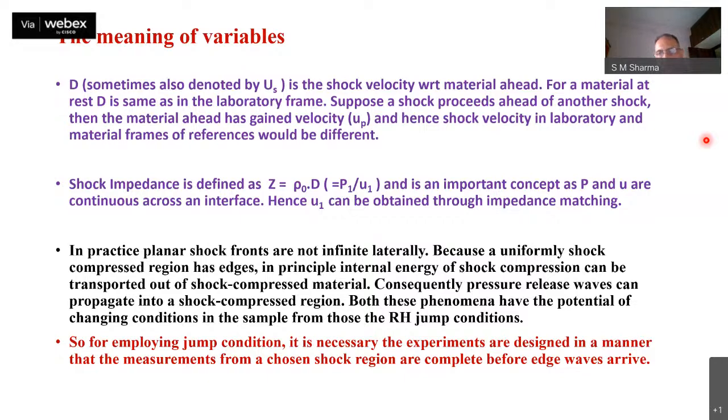Both these phenomena have the potential of changing the conditions in the sample from those of Rankine-Hugoniot. This also implies that in case one is doing shock experiments, they have to be designed in a manner that all measurements are complete before the edge waves arrive. Otherwise, data cannot be analyzed in terms of the jump conditions.